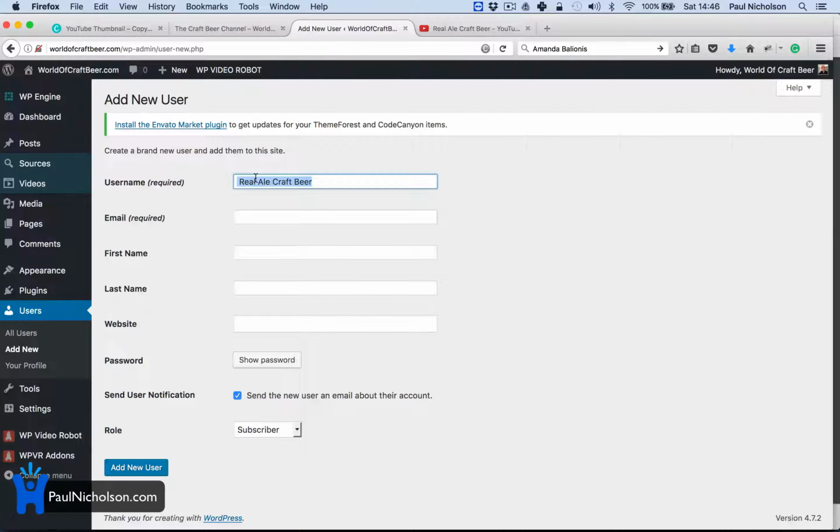So Real Ale Craft Beer, Real Ale Craft Beer. So password is a author.